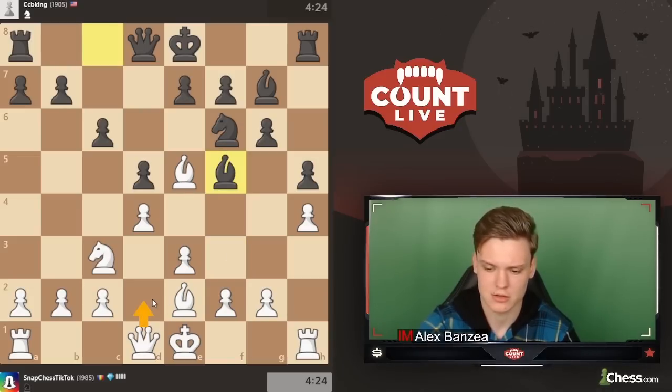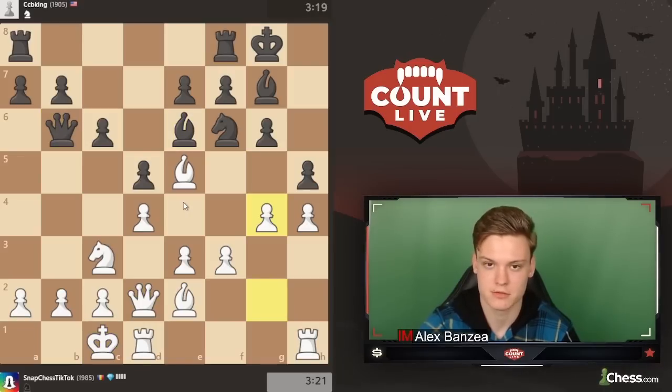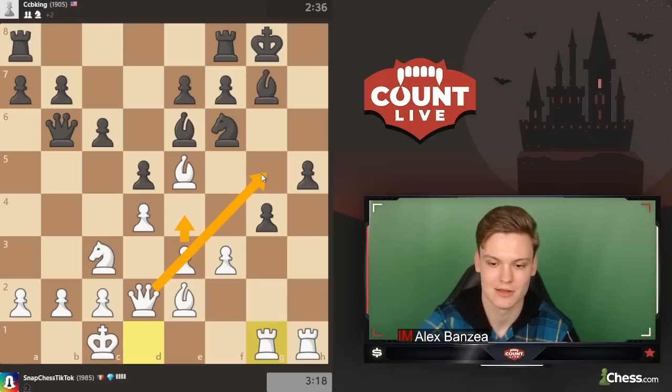Some people start with Qe2, but that could allow knight e4 in some lines, so for this reason I started f3 and then normal development, just push the g-pawn. And if they take by the way, I would have played Rdg1 - I'm pretty sure this is going to be a mating attack. They can pretty much never take on f3, we can play e4 and bring the queen. He won't be able to defend the kingside and they have no counterplay. This is really really nice.